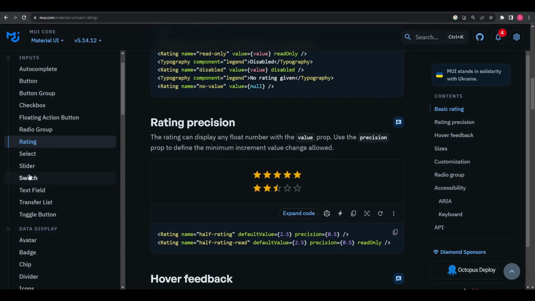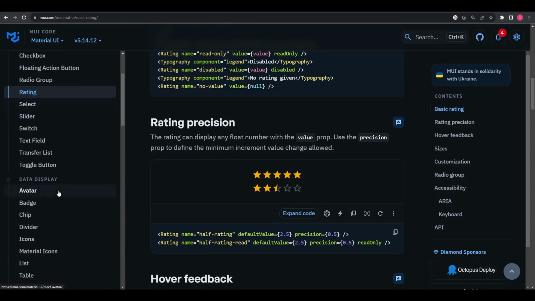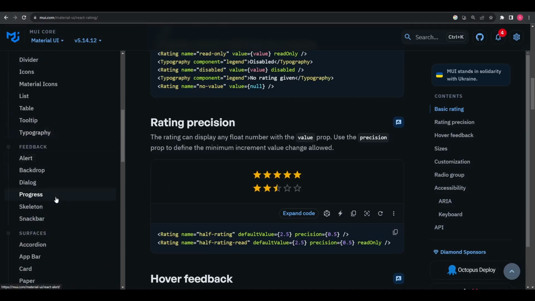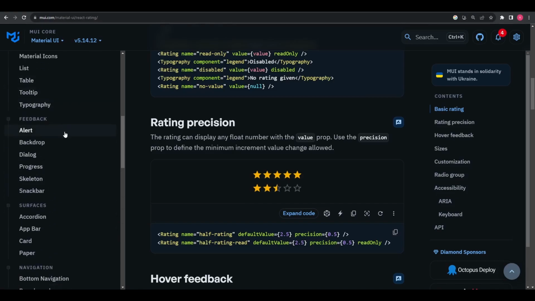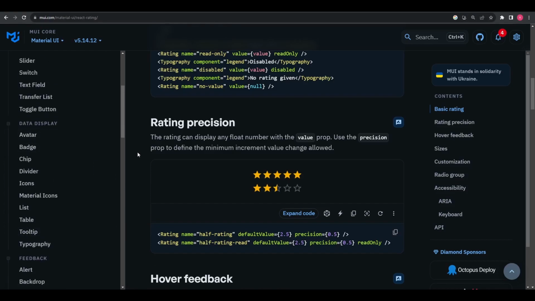Basically, I try to go through different components present in the components section of any popular UI library, see the different components that they have, and make sure to try and implement them on my own. Apart from this rating component, there are so many other components that you can see over here. You get a lot of examples that you can navigate through, and this saves a lot of your time because you don't have to go around looking for good front-end projects to implement. You can simply come over here, see any common component that is utilized in different websites or that you work with in your company, and then start trying to implement those common components on your own.